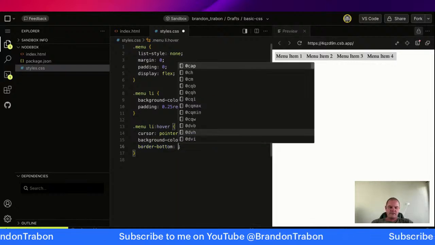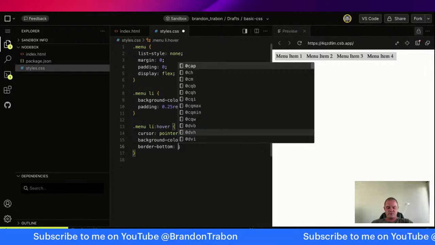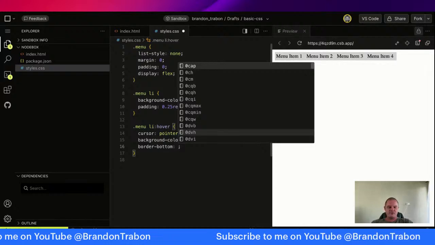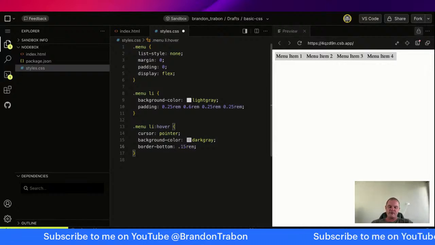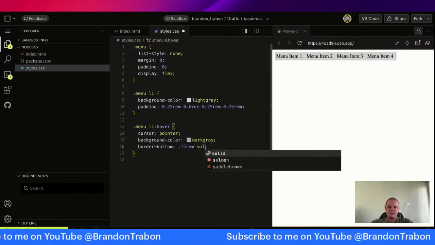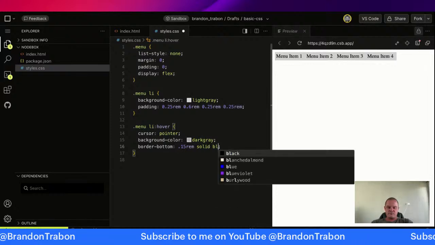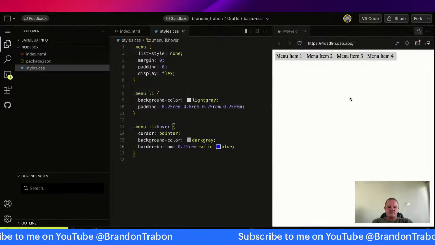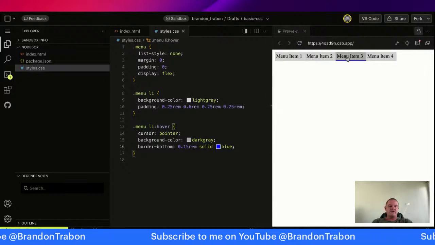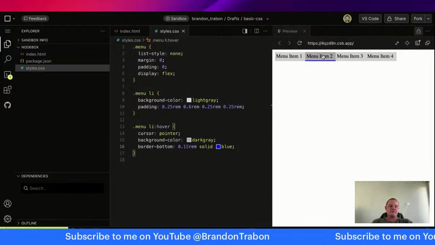We're into the whole rim thing, so why don't we stick with the whole rim thing? Maybe 0.15 rim, solid blue. Let's see if that actually works. It does. All right, look at that. Now, isn't that just one of the coolest things you've ever seen?